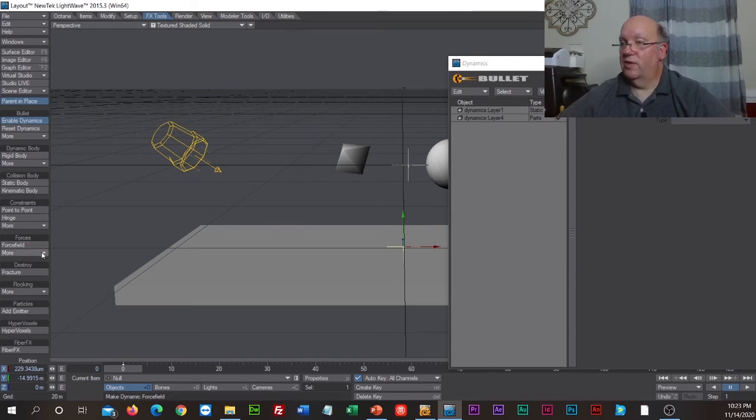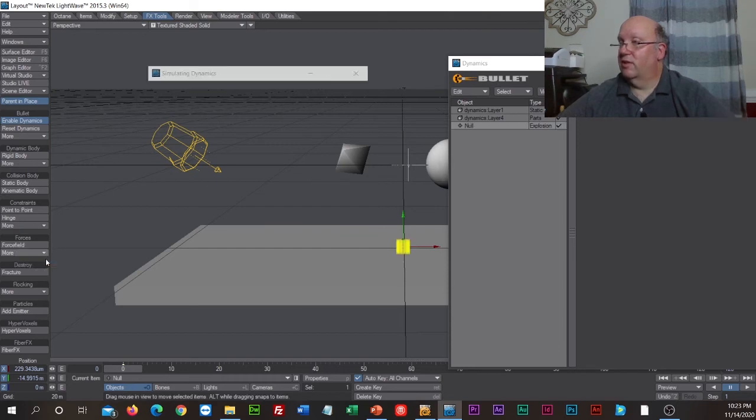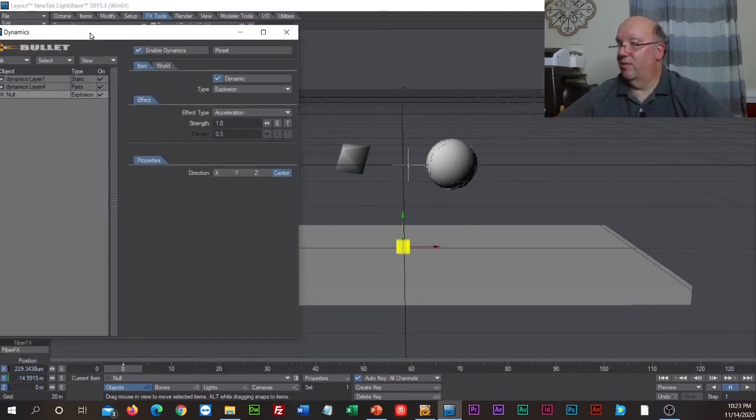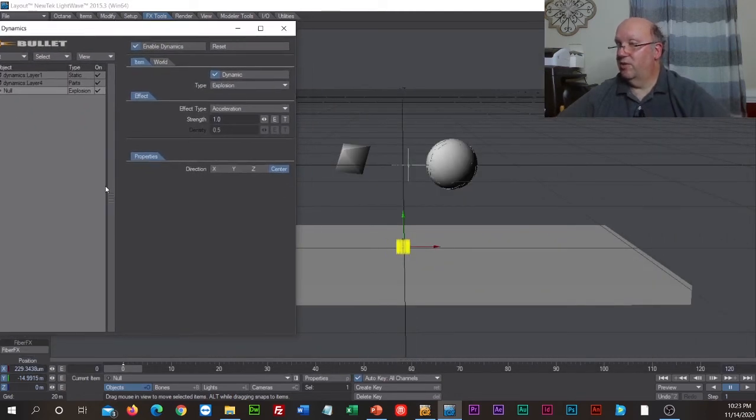So under forces, I'm going to choose an explosion. So once I've done that, the null object now has a job. The null object is an explosion. And so I'm going to give that explosion some strength. Now explosions cause things to want to flee.